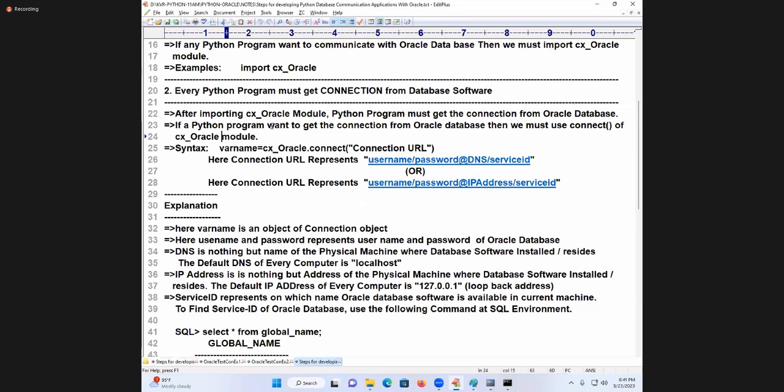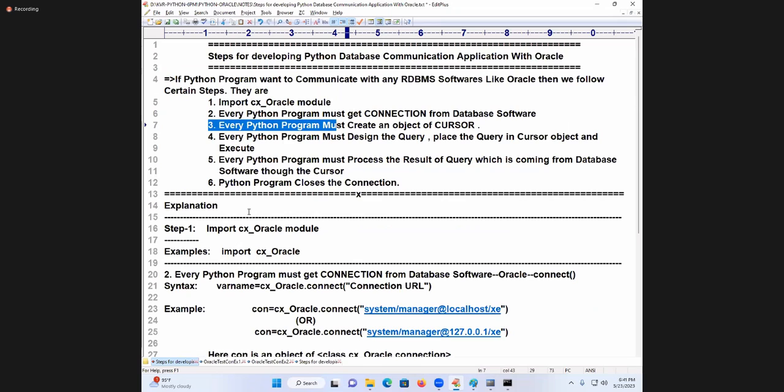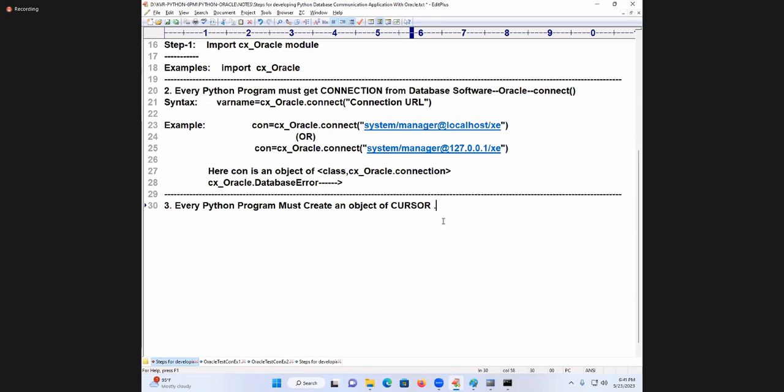Now I am going to enter into the cursor object. How to create an object of cursor? To create an object of cursor, we first need the connection object.